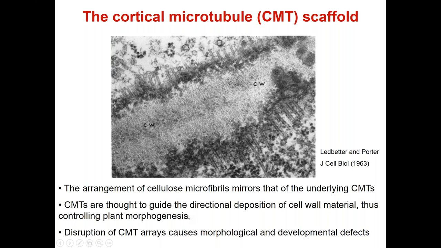This observation and experiments using pharmacological treatments led to the idea in the 1960s that the microtubule cytoskeleton might serve as a scaffolding structure to guide the oriented assembly of the cell wall. This idea has so far held true. More recent live observations of the enzymes that synthesize the cell wall have shown that these enzymes indeed move along microtubules in the direction that the microtubules are oriented, resulting in anisotropy in the cell wall. If you disrupt the organization of cortical microtubules — either genetically or by depolymerizing them with pharmacological agents — you can actually cause the cells to expand more isotropically.